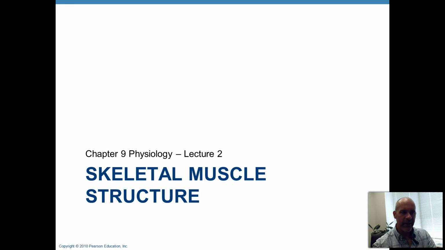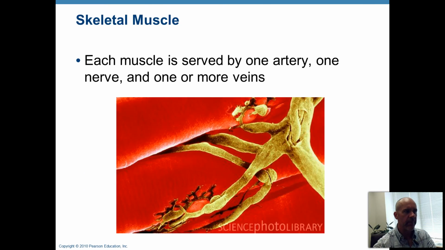Hello, we're back and we're going to continue on now with our second lecture from Chapter 9. We're going to talk about skeletal muscle structure. So what are some of the major parts of a skeletal muscle? That's what we'll do in this particular video lecture, and then in the next ones we're going to start zooming in to the cell level, going inside an individual muscle fiber or muscle cell and seeing some of the important parts there that we're going to be discussing during this chapter.